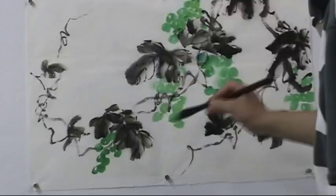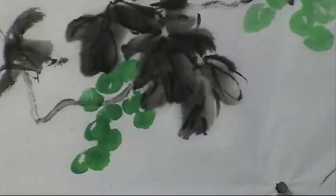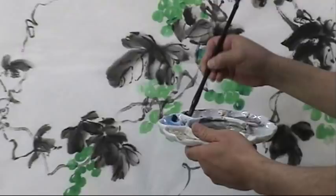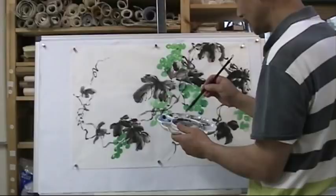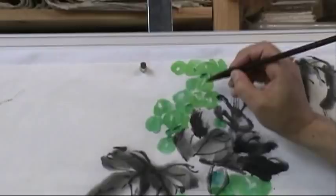Okay, now I connect the fruit to the tree with the stem. Use a gray ink. I got some brown gray colors. I mix a little ink with a brown. The pure brown would be too bright, so we want to make it a little gray. So avoid smearing if it's too wet. You can do it later.